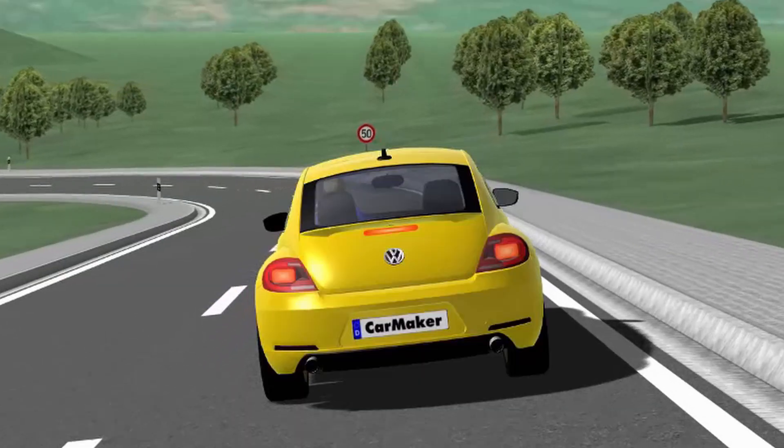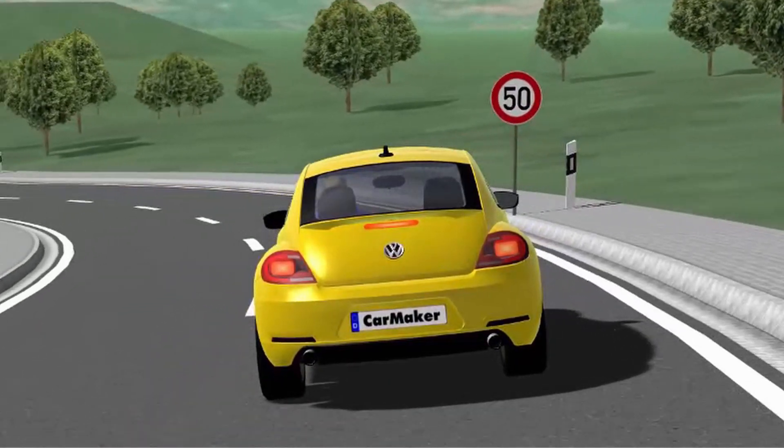I'll let Elliot explain more. Imagine if you're doing a pedestrian AEB test and you need a physical vehicle and a pedestrian dummy and then some obstacles behind which to hide the dummy — all of that becomes virtual except for the ego car. That means your setup time and your operations are significantly faster, so we're talking a two-week test suite perhaps down to about four days — dramatic efficiencies.